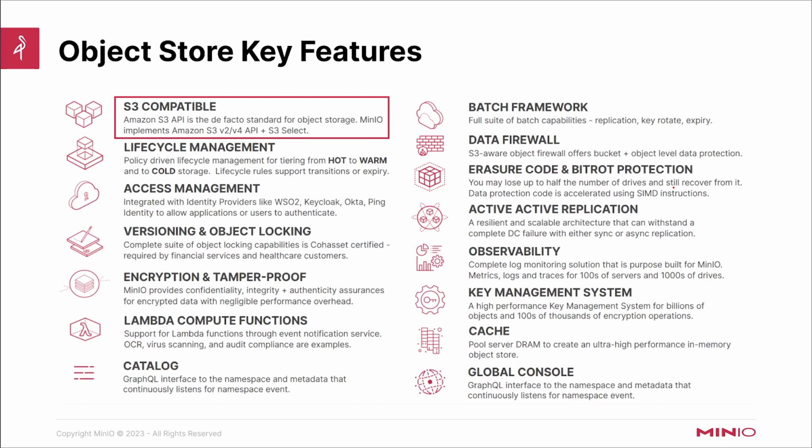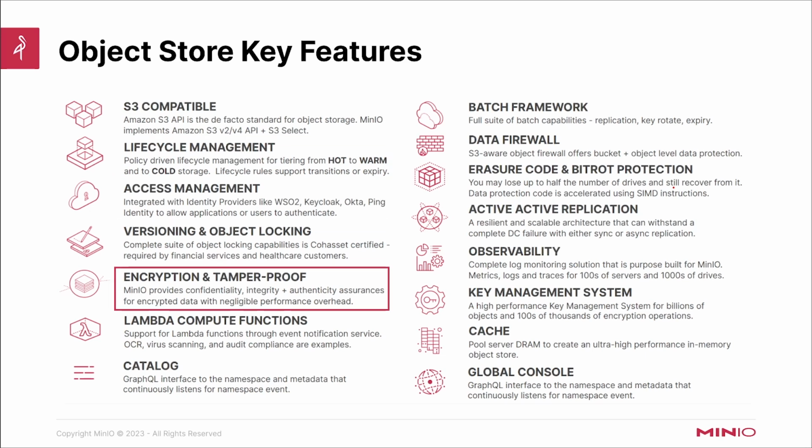The next feature I want to mention is encryption. Privacy and data security are obviously table stakes for your modern data lake, and here again, MinIO is going to support encryption both in transit and at rest for the objects that are stored in your infrastructure. We also offer Lambda compute functions, which can be a great way to tie your data lake into a larger ecosystem of microservices and APIs. In practice, you can do this by setting up triggers that are tied to business events, which move data in and out of your data lake accordingly.